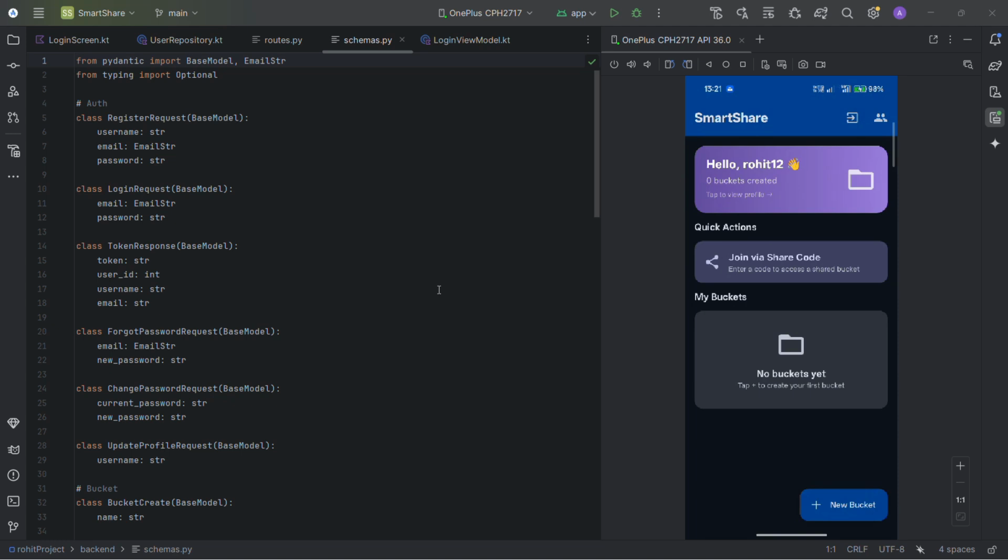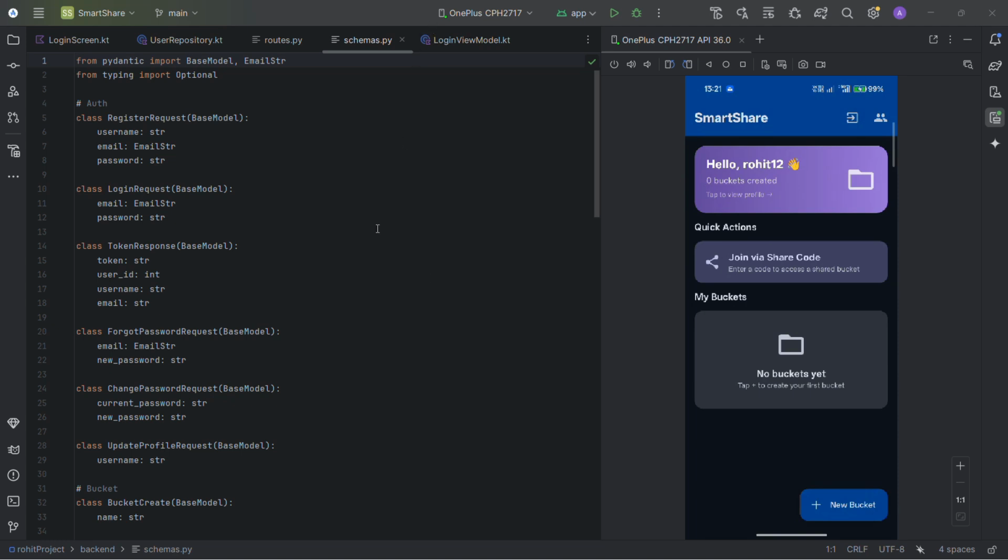When this screen is opened, the Android application automatically sends authenticated API requests to the backend to retrieve the latest data. The JWT token received during login is attached to the authorization header of every request using OkHttp. The backend validates this token before processing any request, ensuring that only authenticated users can access their data.